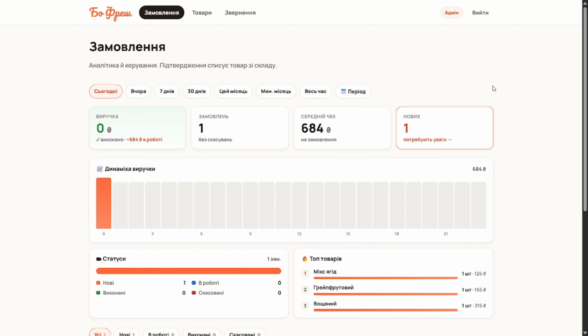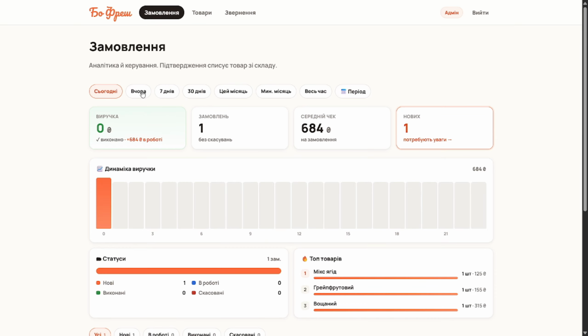Right now, I have the store owner's admin page open and we see the main page with orders. This is all test data that I ran through because the site is just starting to operate. I've already handed it over to the client and it will be launched into operation soon. But for now, I'm showing you all of this with test data just so you can see what it will look like. At the top, we have three main categories: orders, products, and inquiries. Let's start by going through orders.